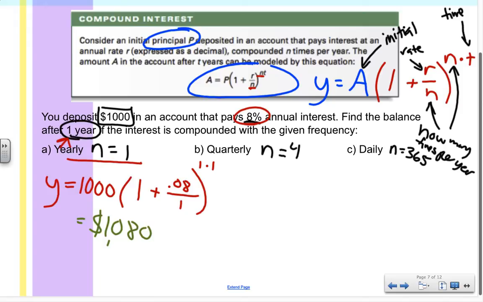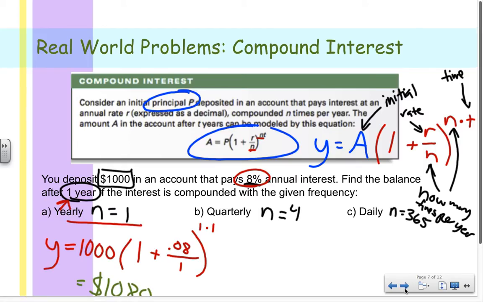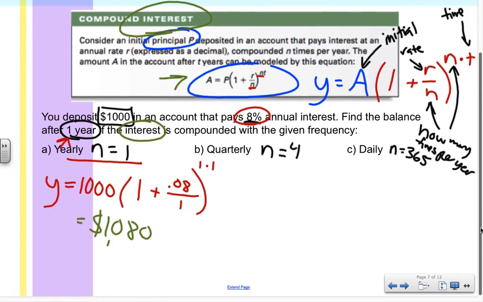Now, I'm going to go through the next two questions in a second, but what people get confused on is just what makes this different than this. All right, anytime you see the word interest, that's a trigger for this kind of equation, the compound interest equation. So anytime you see interest, in your brain, that should be a red flag. I have to use the interest equation. And then I'm going to go through and do these other ones as well. Again, these are interest-related questions, so I should use the interest formula.